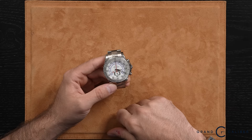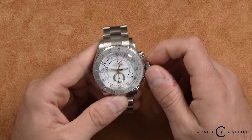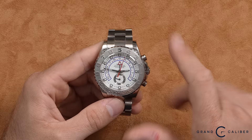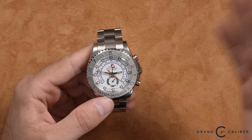This watch has its own complication: a 10-minute countdown. The way you start it is to simply rotate the bezel to the 3 o'clock position where it says 'Yacht-Master II,' then pull the crown out to activate it. You have the ability to start your countdown at 10 minutes or set it at two, three, or five minutes. Once it's set, you rotate the bezel back and start the chrono, which counts down from five minutes to zero. After five minutes it rests at zero while the watch continues running. It also has a flyback feature, which is pretty cool.